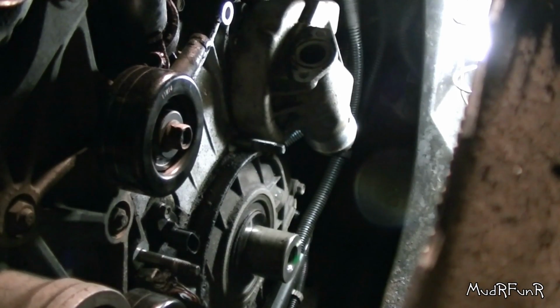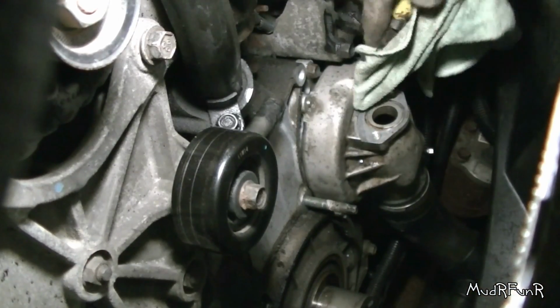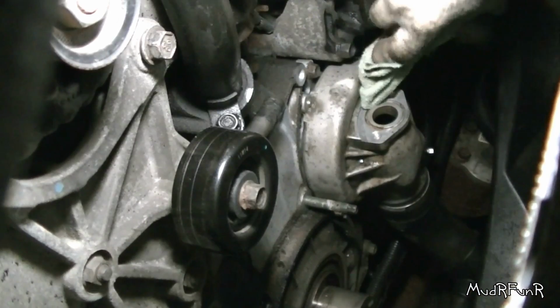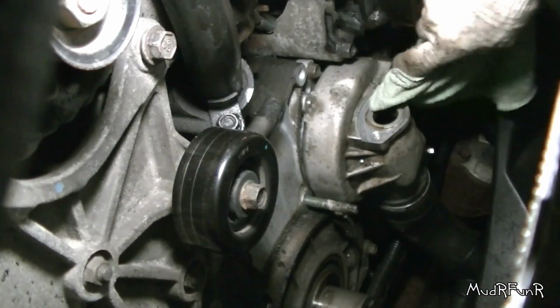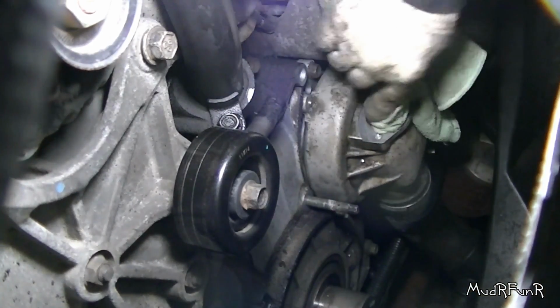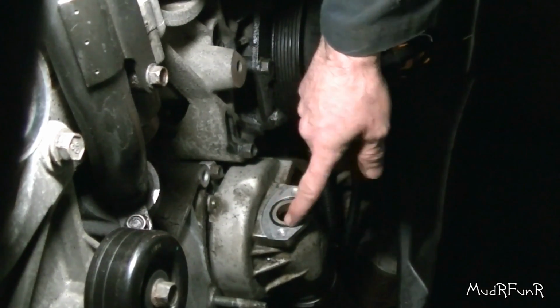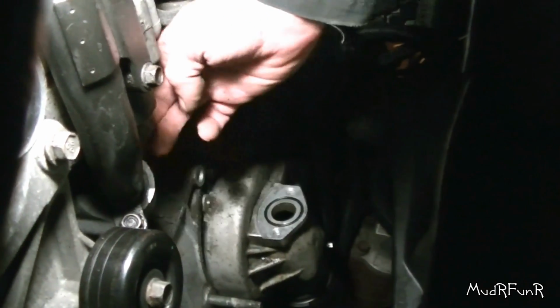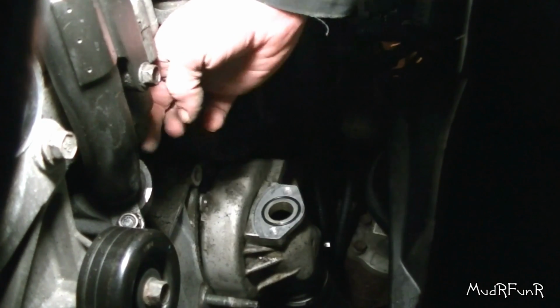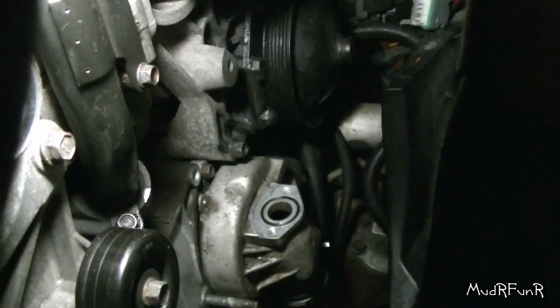So you pretty much know where those two nuts go on the back side, and I'm going to go ahead and put those in. So what I'm doing now is I just got a scraper, and I'm just going to clean that groove where the O-ring goes in. I'm going to make sure that's all cleaned up nice. Okay, so this is all clean. I've got my O-ring sitting in there. I wiped up the hole where the top part goes into. I've got the bottom all cleaned up nice.